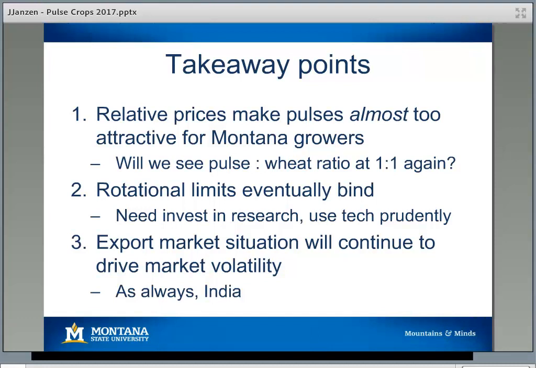And so in the long run, the takeaway message is we need to make investments in R&D to develop new varieties, to develop ways of dealing with the agronomic concerns that we have with respect to crop production here in Montana. I think growers have done a relatively good job of that. I mean, growers have made significant investments, but it's like a treadmill. If you stop, those benefits dry up pretty quickly.